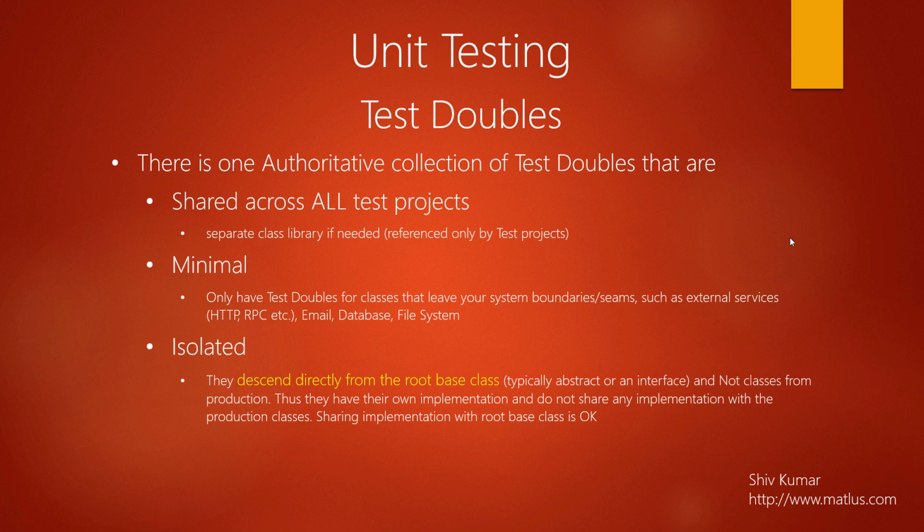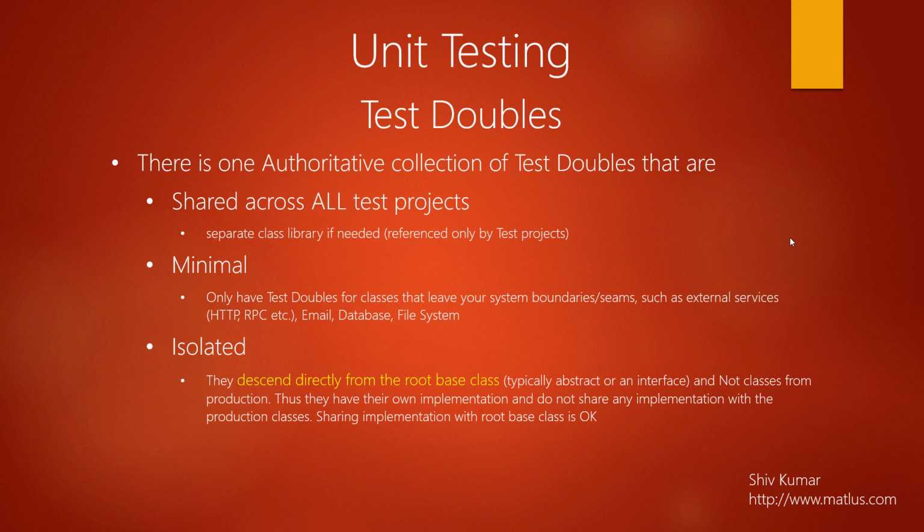So you're not creating test doubles for every class. You're not doing the "every class requires a unit test" metaphor of testing. You're doing the acceptance test or behavior driven testing metaphor of testing, and so you only need to swap out or use test doubles for a minimal set of classes. They are isolated in that they descend directly from either the base class or implemented interface, but they don't descend from the production class.